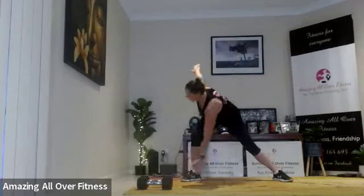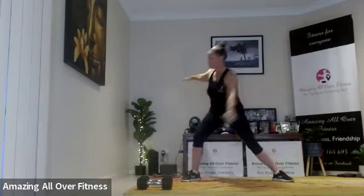You can, I don't advise to keep the legs straight though. Have a little bend in the knee as you hinge it over. Obviously the other leg will be straight, the opposite leg. Three more, please. Three.